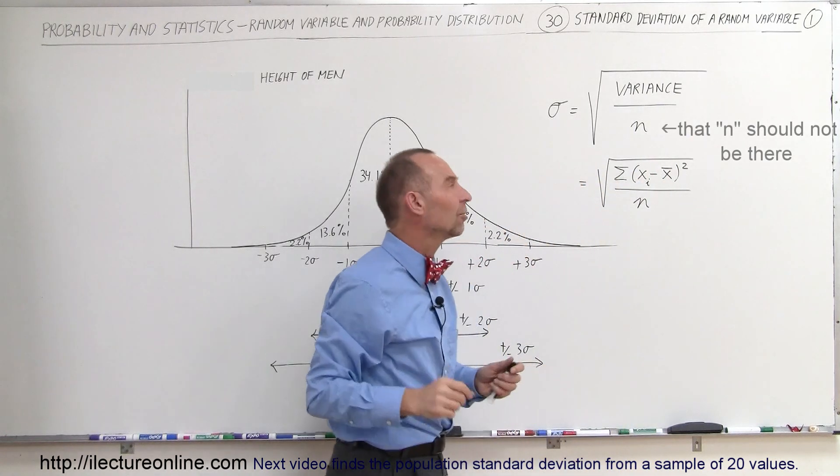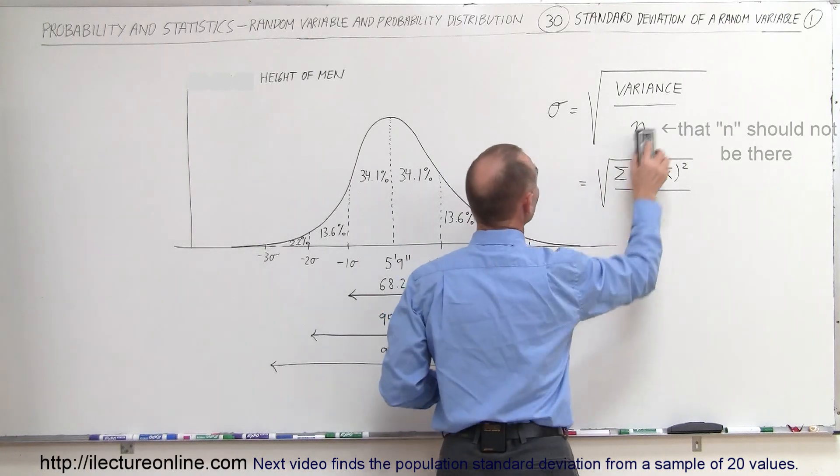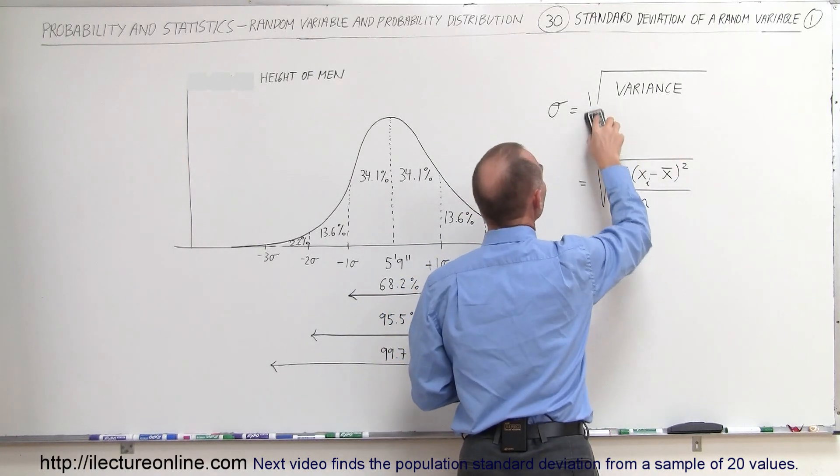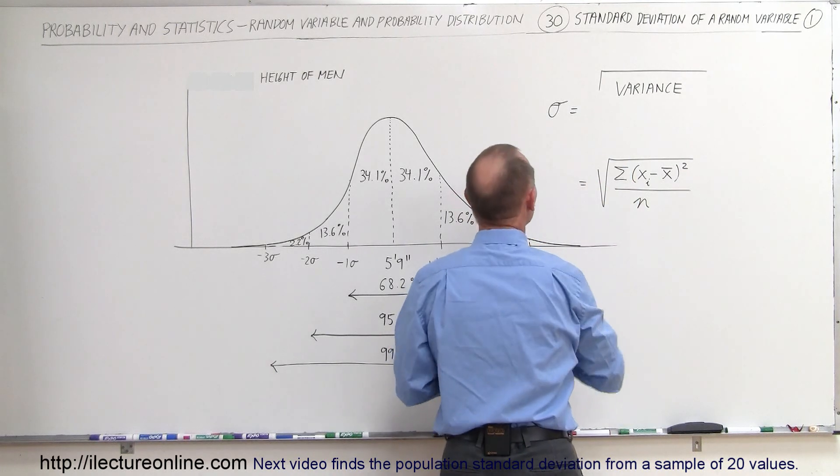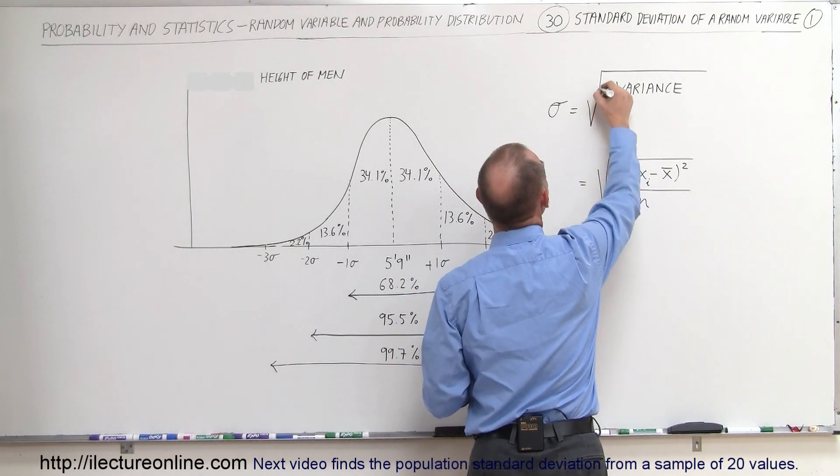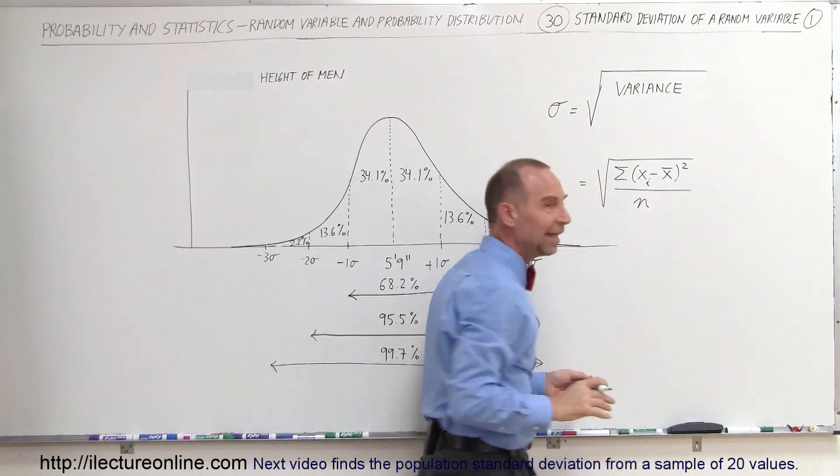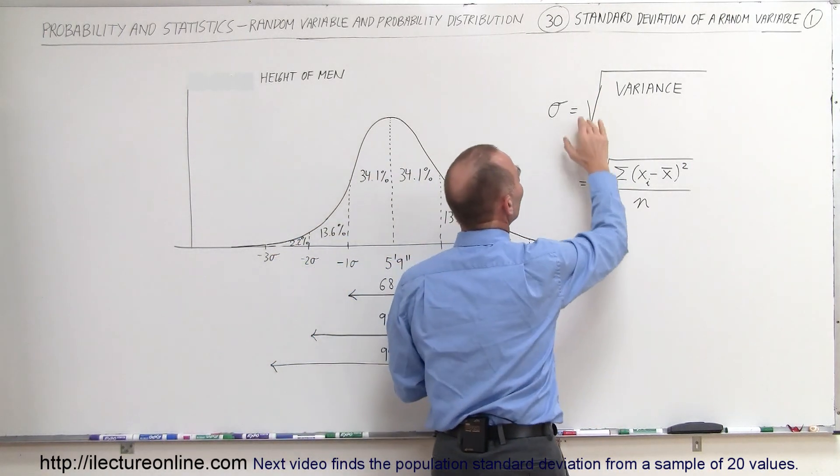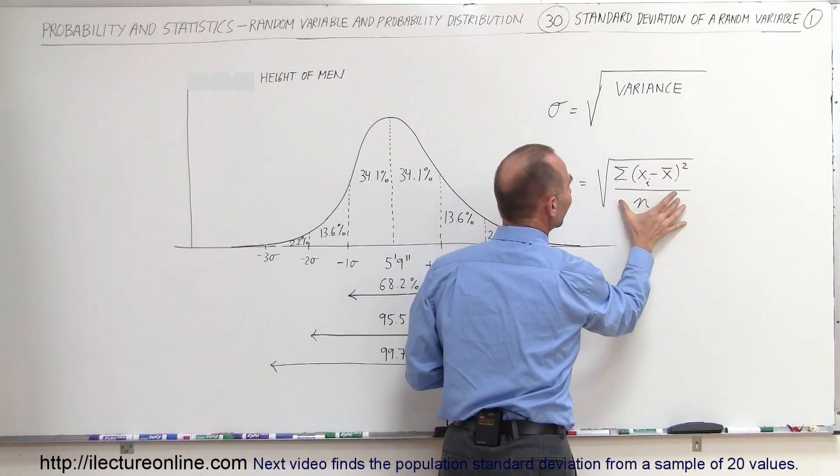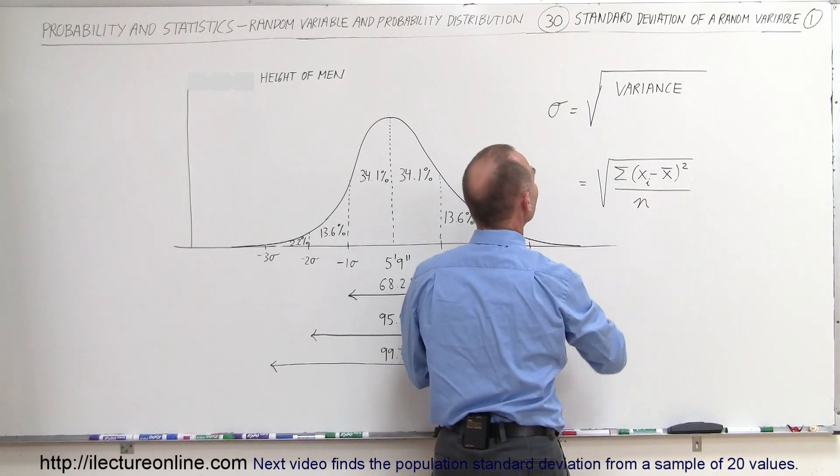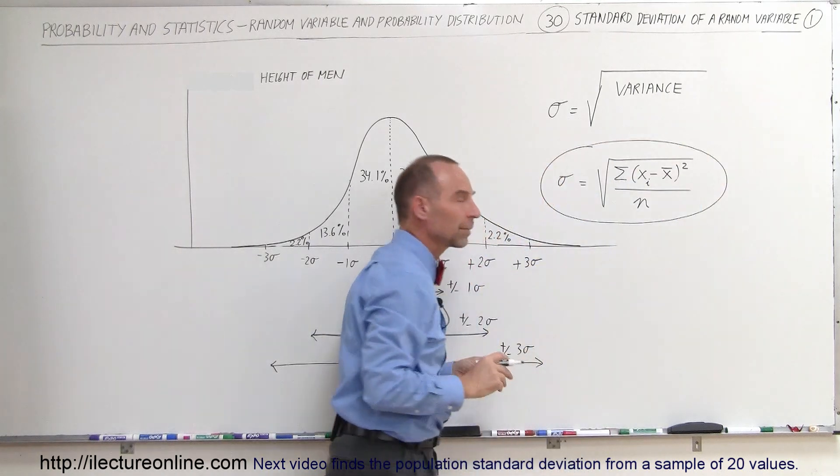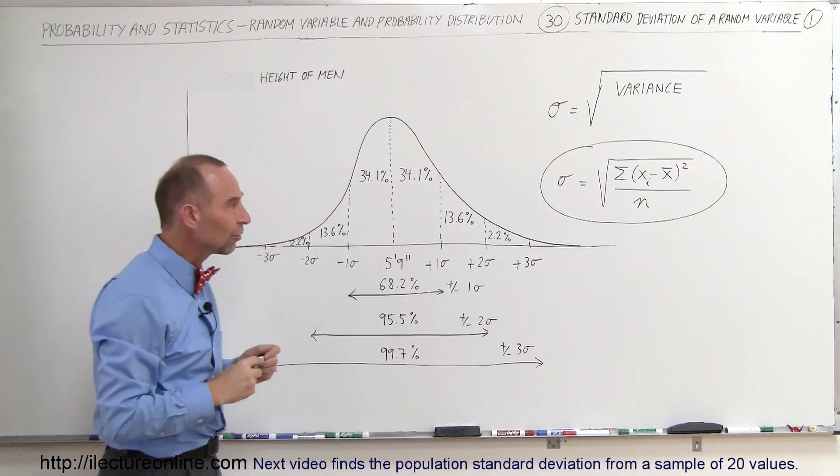So we take the square root and that gives us, actually, the variance, basically. Because I'm getting ahead of myself, let me rewrite that here. The variance already includes the divide by n. So let me take that back. So sigma is equal to the square root of the variance. The variance is equal to this and therefore sigma can be written like that. So right now, that may not mean a lot. Not yet anyway, but that's okay.